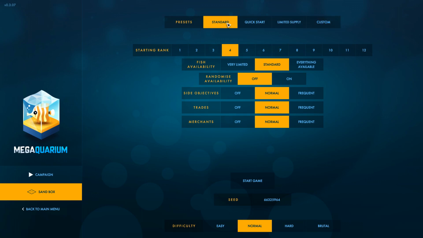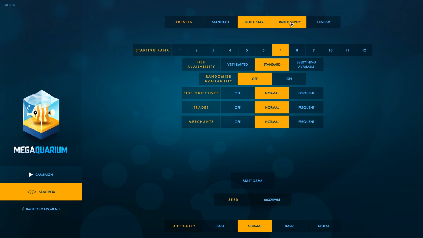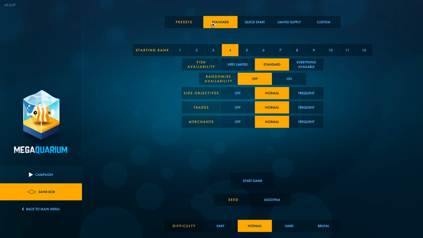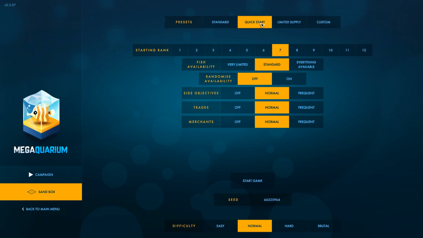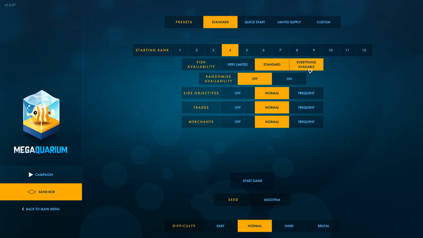Alright, so there's some different things in here. You can do custom, standard, quick start, limited supply, standard. All of these seem to start at level 4, which is kind of weird. Quick start's probably what we're going to do, but we'll probably do standard. Fish availability, very limited, standard, everything available, so we can get all the fish available there. Randomized availability, that's off. Let's see, side objectives, normal, trades. I don't really know what some of this stuff is just yet.